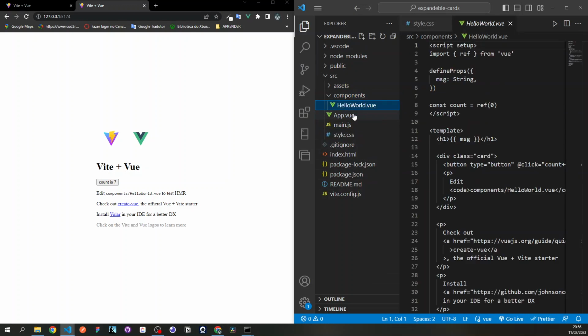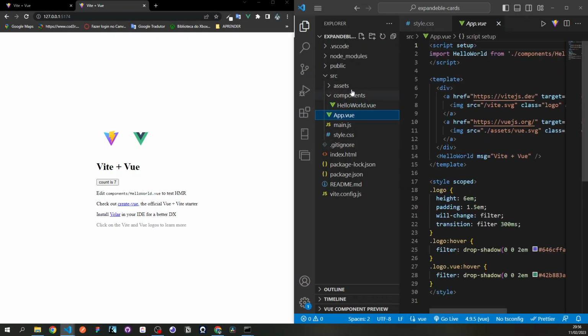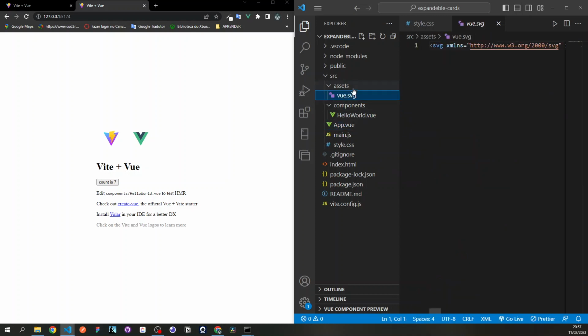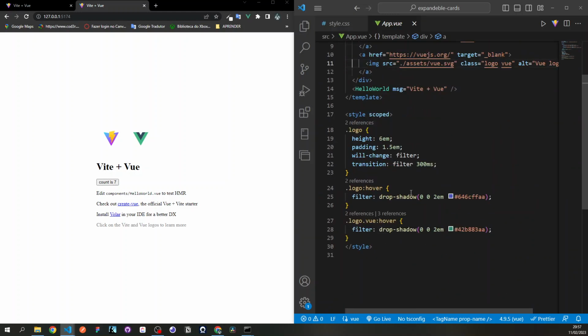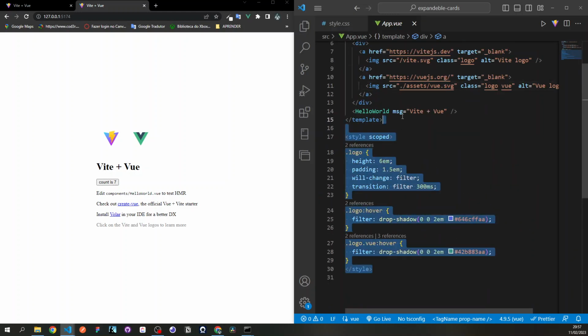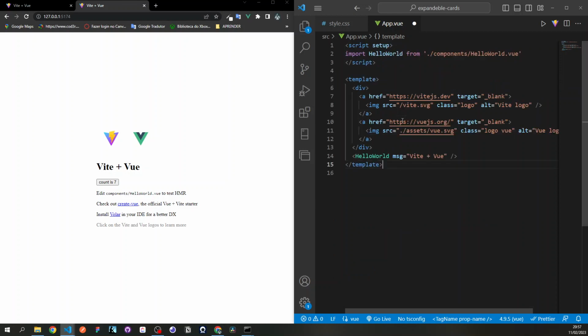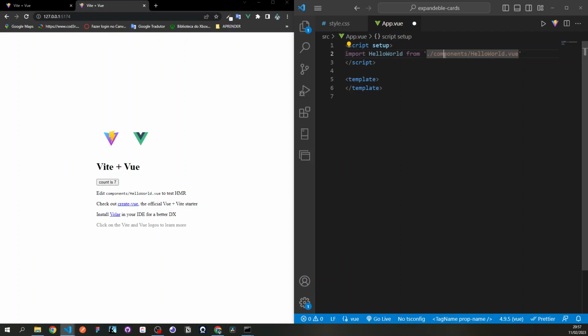Now we have our components. We have the App.vue, which is the main part of our application. You have this image on assets, which is an SVG image. Okay, so let's start cleaning all of this. In App.vue, we're not going to use this style here. I'm going to clean all of this.